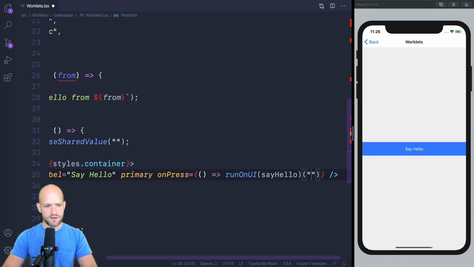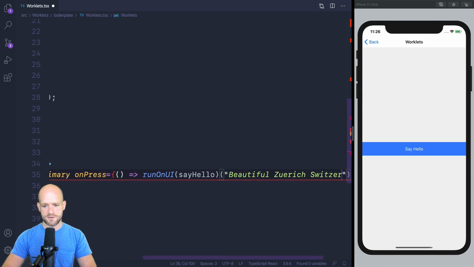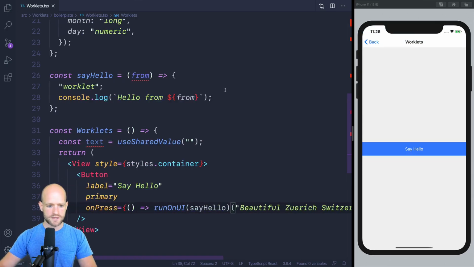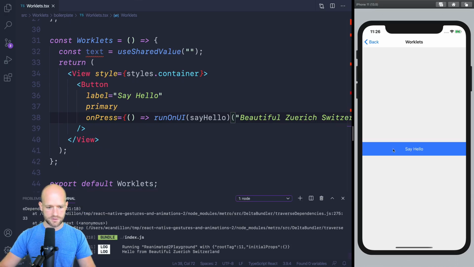So here, I can write beautiful Zurich, Switzerland. Now, let's have a look. So if I say hello, you see here, hello from beautiful Zurich, Switzerland.